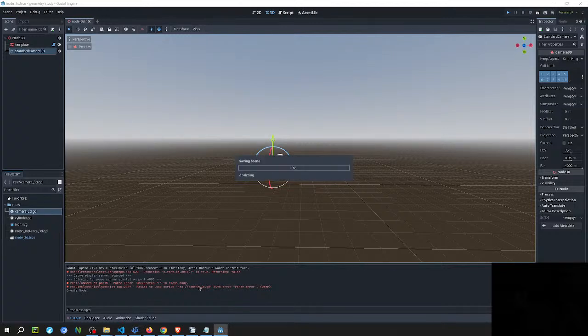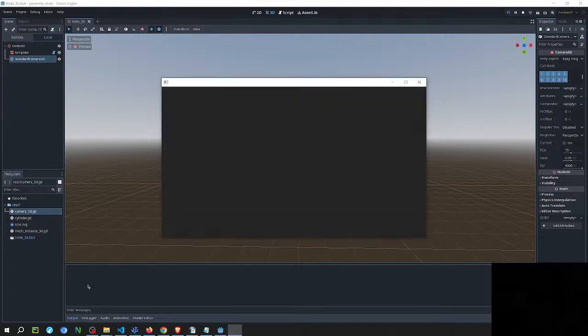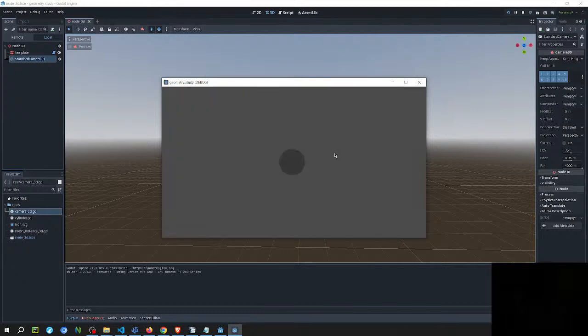Oh, there's a... I think the error is from the GDScript here.